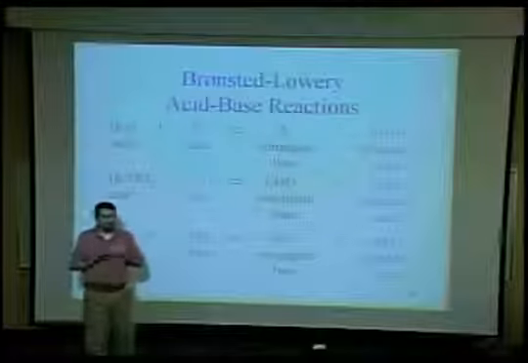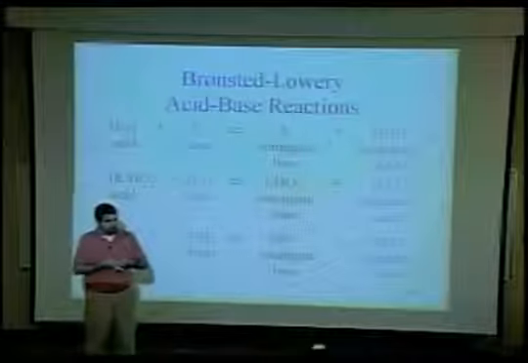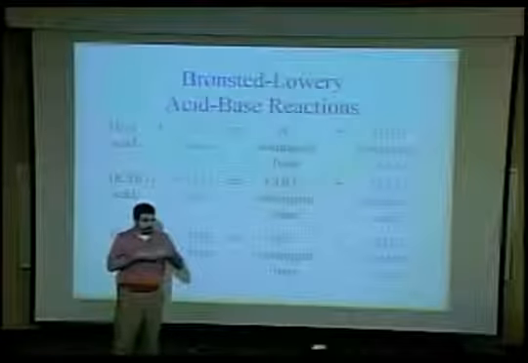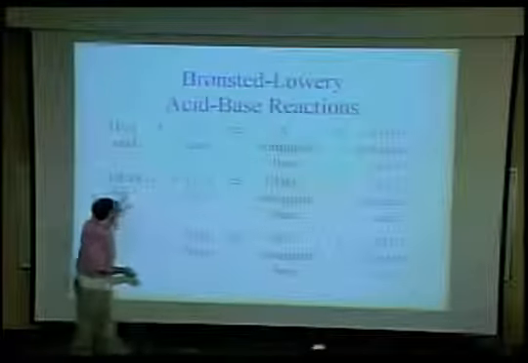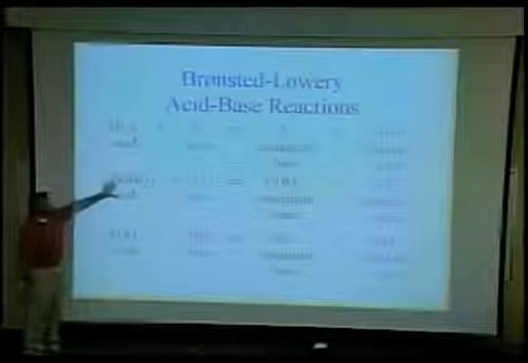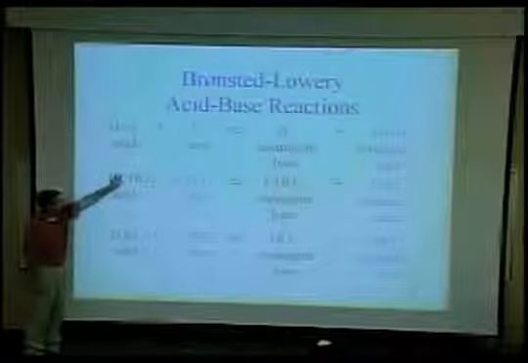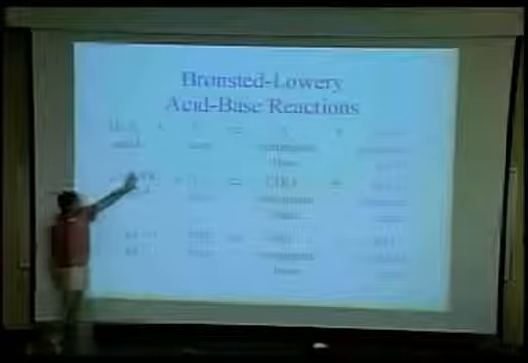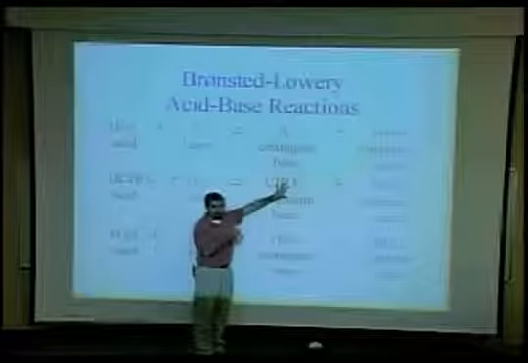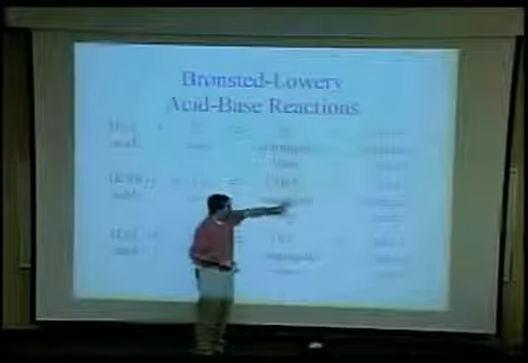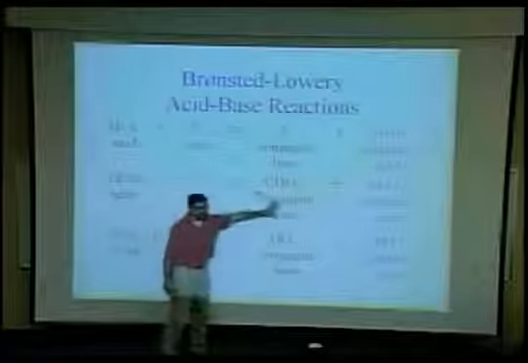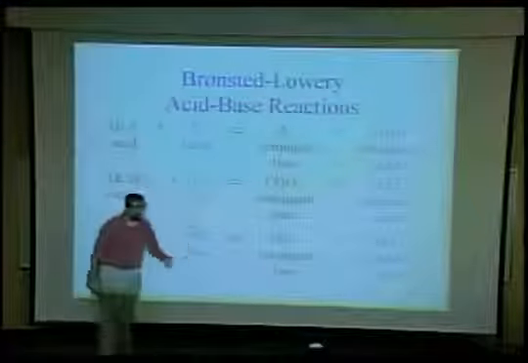If you have a very weak acid or a weak base, that means they don't want to break up. They want to stay together. So if this was a really, really weak acid, that means they like to stay together. They don't want to break up. So when this does form, it's going to want to reattach itself to its hydrogen, so it's going to become a very strong conjugate base. So a weak acid will have a very strong conjugate base. A strong acid will have a weak conjugate base.